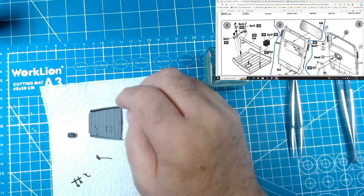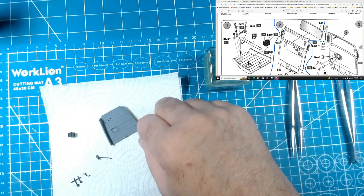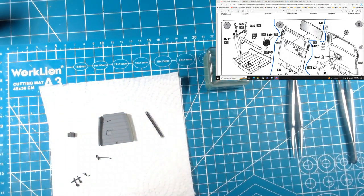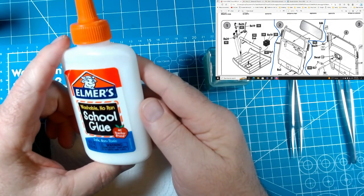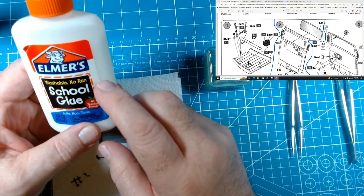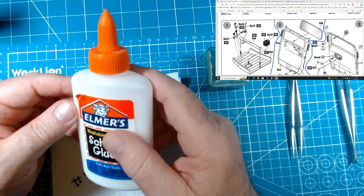So I've done something a little bit different this time too. I don't like gluing through paint if I can help it. So what I've done, I just saw this on a video on YouTube. I can't remember exactly who did it, but I've used Elmer's school glue as a masking medium. Works really, really well. I've only used it on bare plastic. I've not used it over a painted surface, so I can't tell how it's going to work for masking off when you're doing your painting. But as far as the initial painting over bare plastic, it works really well.